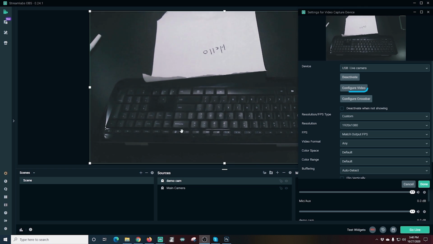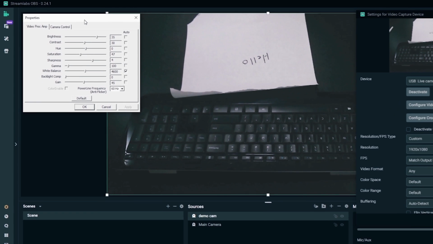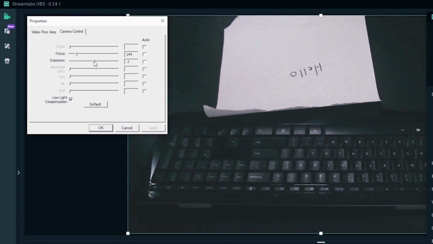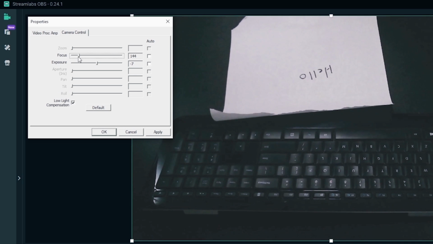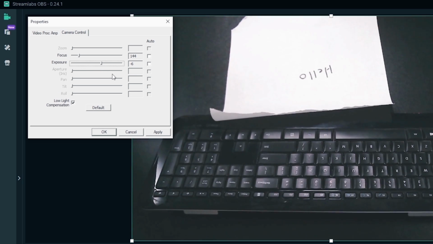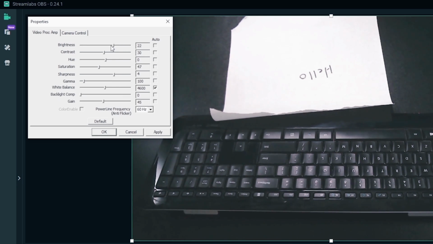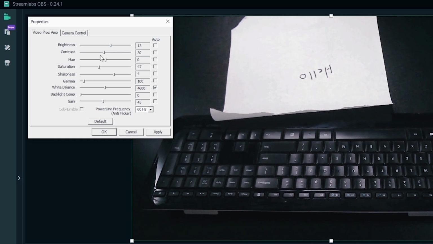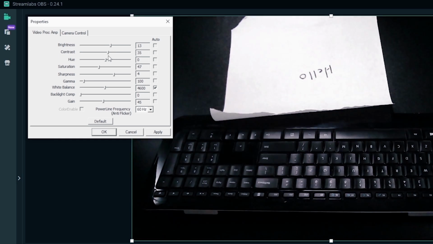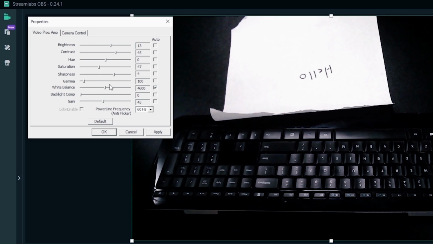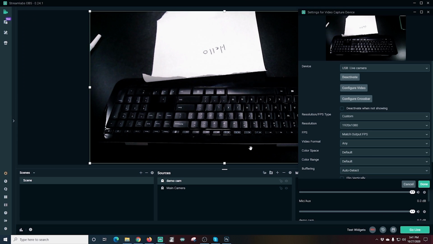The first thing I'm gonna do is go back into configure video and we're gonna adjust this video a little bit more so that we're sure to be able to see everything properly. So I'm gonna adjust my focus a little bit and make sure that my exposure is right in the sweet spot. And that looks pretty good. Then I'm gonna go over into this other tab and adjust the brightness and the contrast a little bit just to make sure that everything looks exactly how I want it to look for my live stream. So my audience is gonna get the best possible experience. Then you can apply that and click OK. Now we're pretty good. Now we're set up.